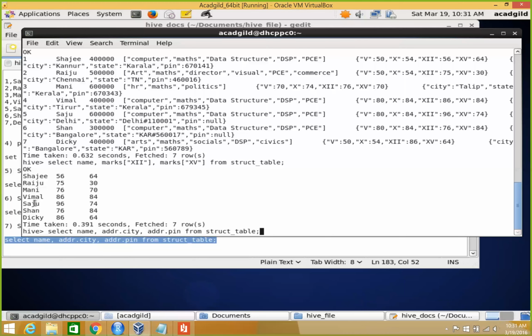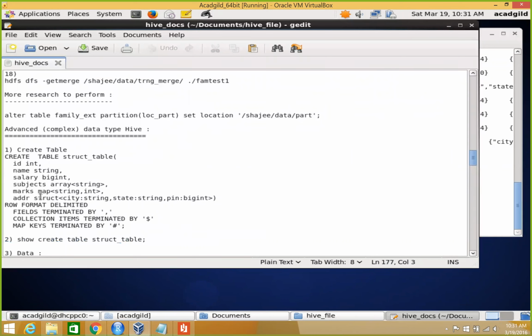You just have a look at how exactly you created the table over here. You created a struct, which is a kind of parent name. Inside that you have multiple children: city, state, and pin are coming under as children for the struct. So how exactly are you going to query it, right? Address. So this address is the parent name. Not the struct. The address is the parent name.